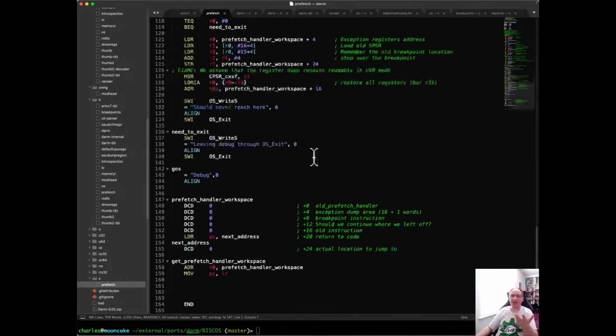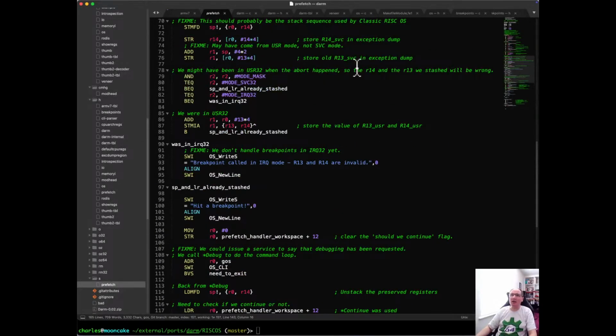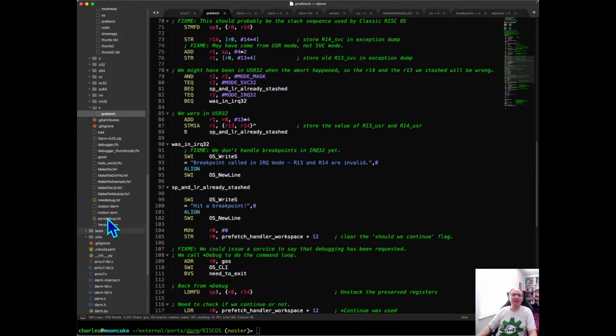All of these things are happening in completely different ways on 64-bit, and they're not properly implemented in RISC OS Pyromaniac yet. Just because trying to get everything working before I can do anything is silly. I've just got to stage things in a useful way. So prefetch handlers, you can't do that just yet. So can't re-implement this. What I can do though is tell it that I don't want to build it.